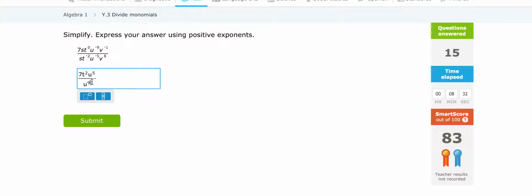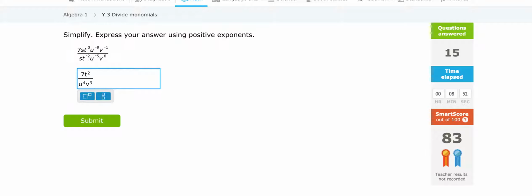And just like before, we look at it and say, oh yeah, there's more on the bottom. I'm going to cancel out 5 of the u's from top and bottom, so I'll be left with 4. And then v's, there's going to be more on the bottom. So there were 8 v's, 1 more will join it, so we'll have v to the 9th. All right, so take a look at this one and pause if you need to.